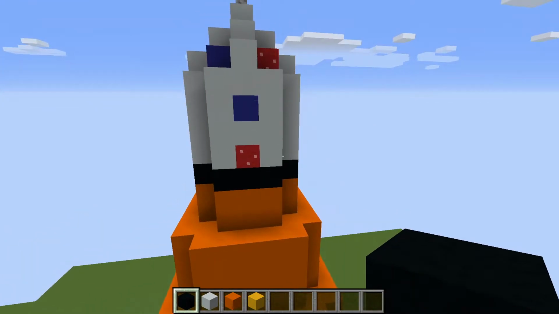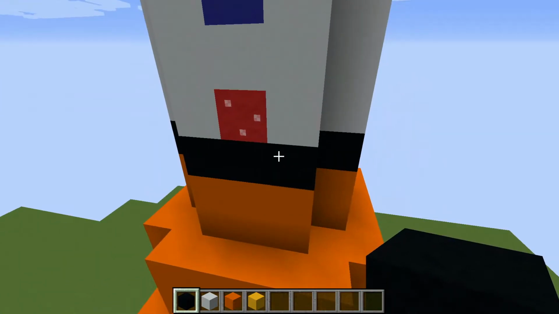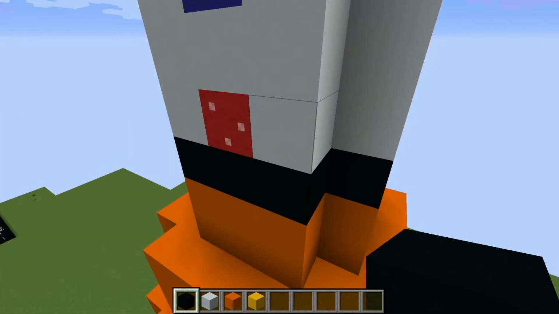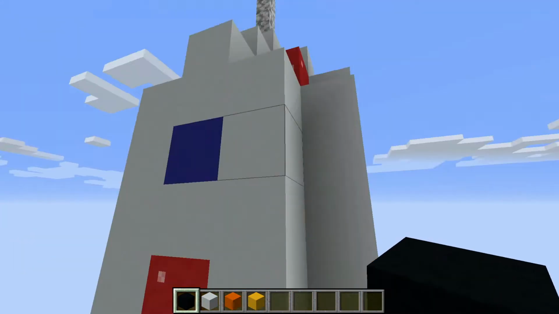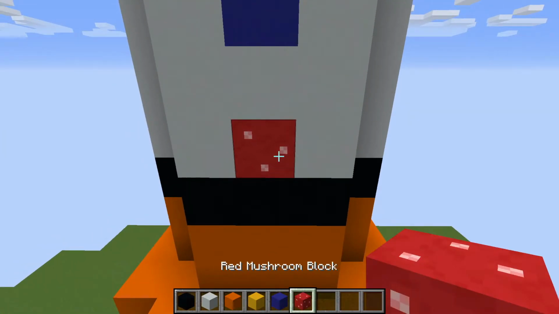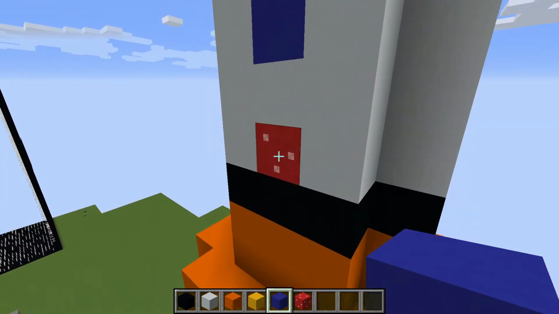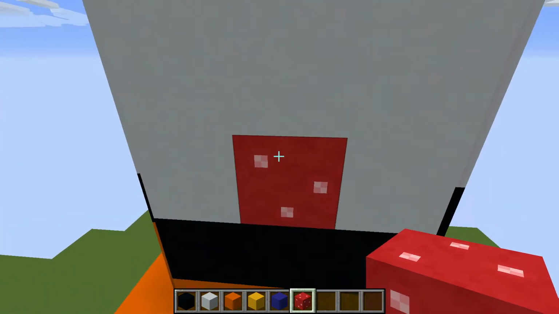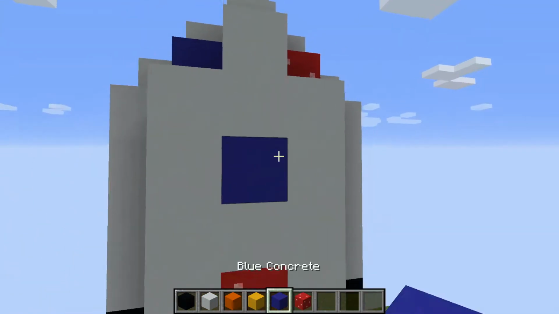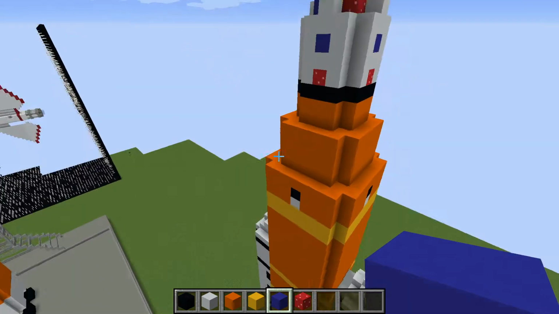Moving swiftly along, to the actual crew cabin. It's just the exact same shape. Black concrete, just one strip of it, and then four blocks tall of white concrete. And then here we have the red and blue: blue concrete and the red mushroom block. I'm using the red mushroom block as a semi-American flag because it's red and white. It was the closest thing I could find. And the blue concrete as a NASA symbol, as this is a NASA American rocket.